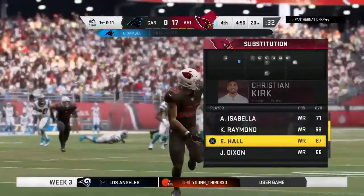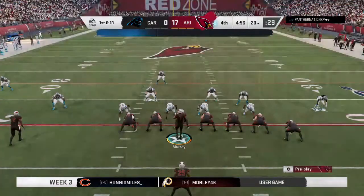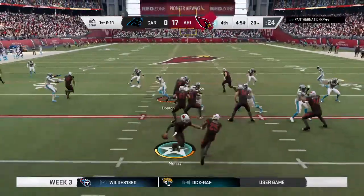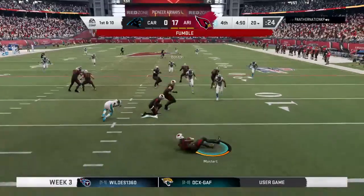Well, someone's locked into what they're trying to get done in the passing game. When was the last time we had someone get 3 in a contest? 2011, wasn't it? Kurt Coleman. Oh, yeah, that's right. With the Eagles. That's right. Then with the Eagles, and I believe it's against Washington and Rex Grossman. That's correct. Oh, now Murray has it stripped.